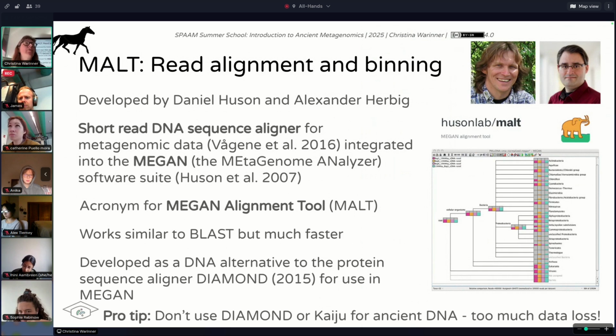Your DNA is already short enough, and that process actually reduces the information in your data even further and will reduce your actual ability to have more precise taxonomic classifications. So we really have to work with the DNA sequences, not the translated protein sequences, when profiling our ancient samples. So don't use Diamond or Kaiju or any of these other profilers that do this translation step first. That was really developed to speed up the computational process for really well-preserved modern DNA, but it will actually decrease the quality of your DNA if you apply it to ancient DNA.